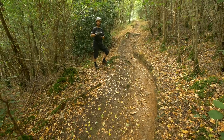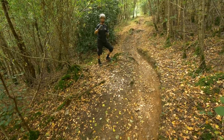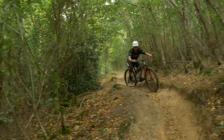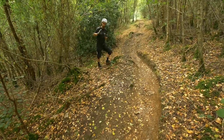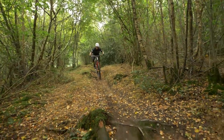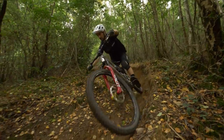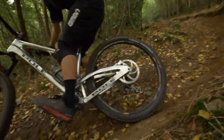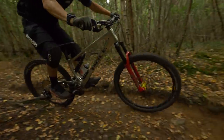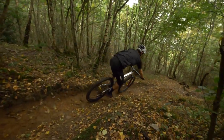Before, I was talking about taking out compressions and impacts so you keep your speed and momentum, but actually you can sometimes use them, especially when you're trying to slow down. Here it's quite a fast section and then I've got to brake really hard to a tight corner. There are some braking bumps, so I compress my bike into those — it's going to give me those impacts, slow me down. But here as well, it gets into this berm where it's a bit of a bobsleigh run. If I stay in the middle and brake, I can't brake too hard or I'll slide up. Rather than that, I'll actually pump my bike into this berm so I'm really squashed in, and then I'm going to have more friction to slow myself down a bit better. It's using those edges and those compressions to slow you down.